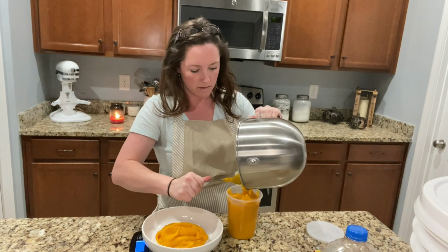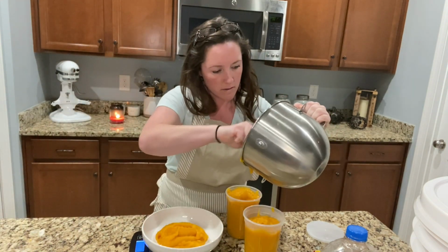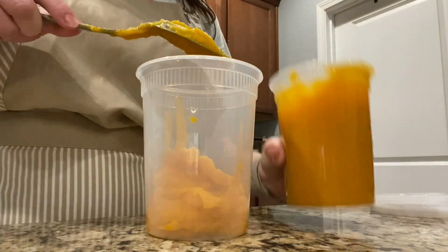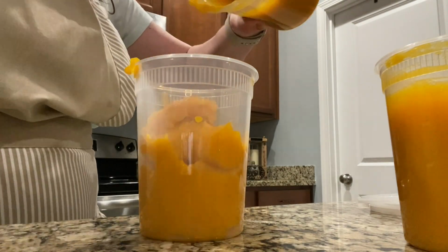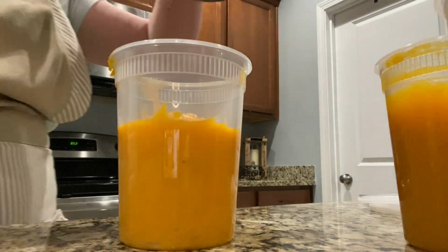You start off with mixing all of the dry ingredients, and then I set those aside, and now I'm measuring out the 15 ounces of pumpkin puree. Once I have that and I've measured it out using the scale and taring the bowl weight out, I want the 15 ounces of just the pumpkin puree.